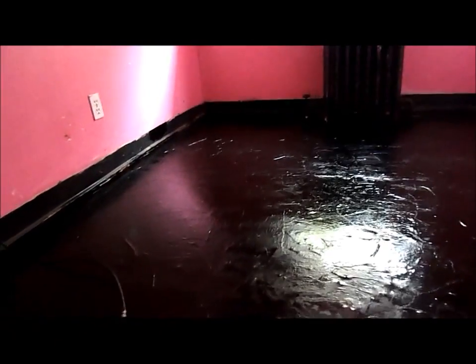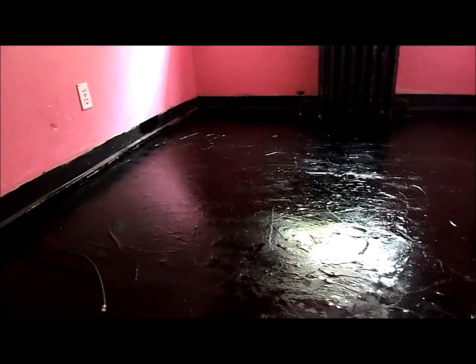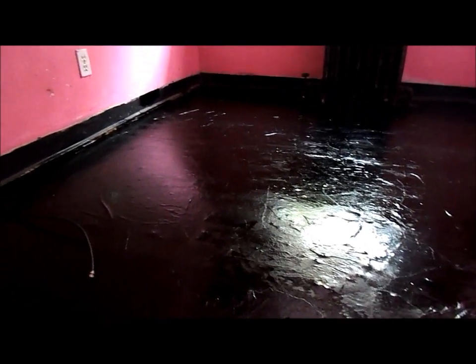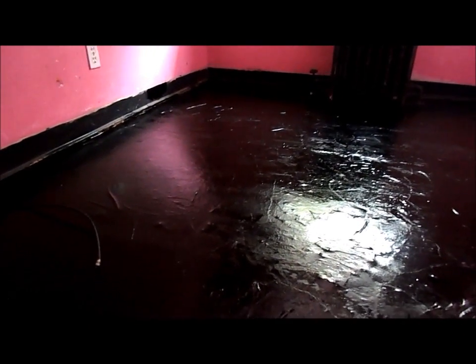Okay, so I did decide to put a second coat on of the stain. As you can see here, the shiny part, and then this is the dry part that I didn't get to yet. And you can see the difference. But I waited 3 hours, and then I applied a second coat of stain. And it's looking black, but when I flashed the camera, it looks like stained hardwood in a dark brown, seriously. But I like it either way.